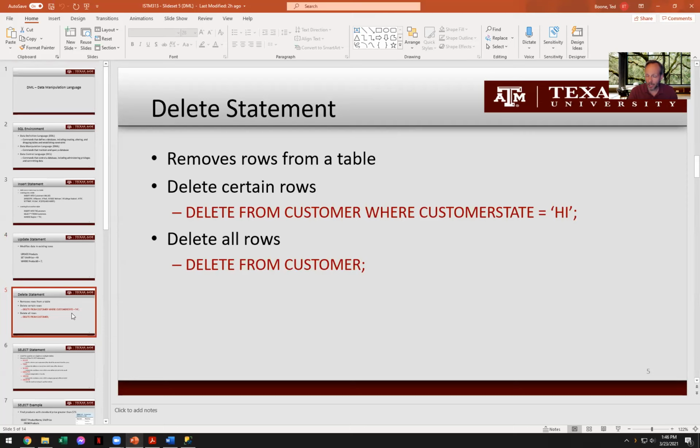Now, keep in mind that you may have a situation where you try to delete things and you get scolded, you get an error message because of some of your constraints. If I have customers in my database that are involved in some of my other relationships, and it's going to affect data in other places if I try to either change them or remove them, SQL won't let me do it. It will scold me and say, if you try to delete this, then the order that's connected to this customer will get all kinds of wonky, and the rules won't let you do that.